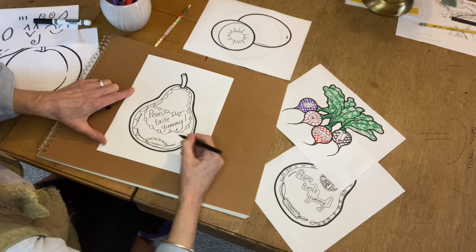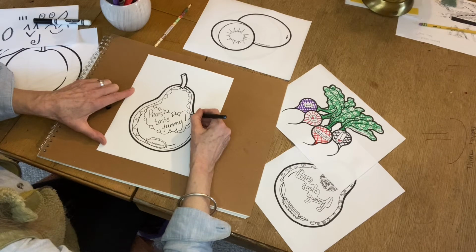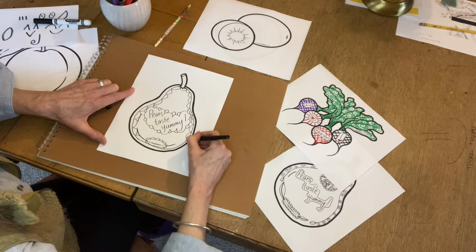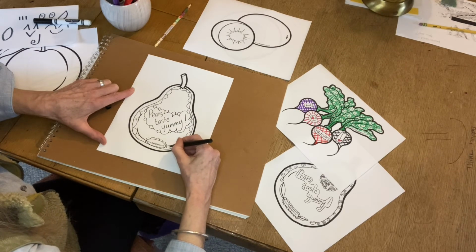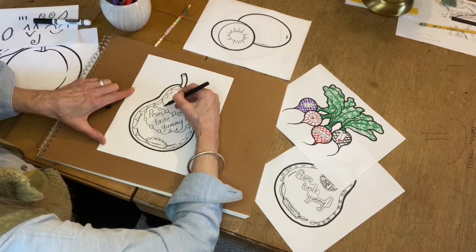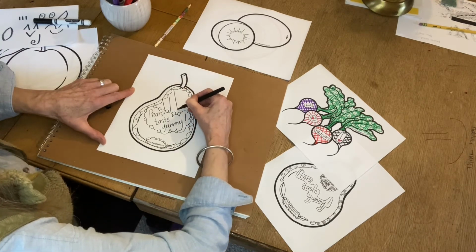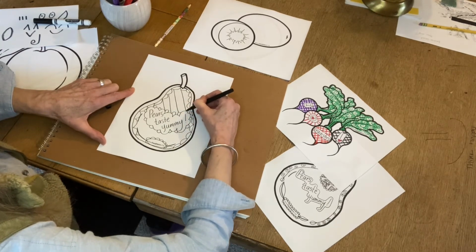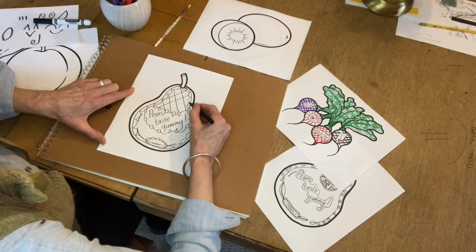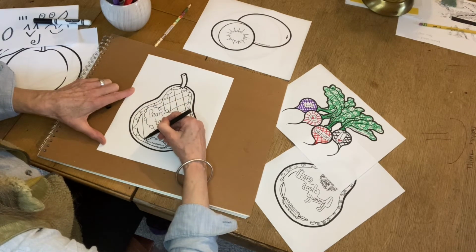Perfect. Okay. And just finish this side. All right. Nice. And then go ahead and add in the lines. Each of these little shapes that we're going to create, kind of diamond shapes, can be decorated too. Super fun. So I'm just getting my basic shapes in, and then I'll go back and decorate.